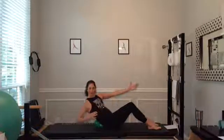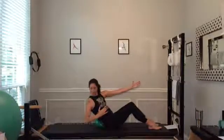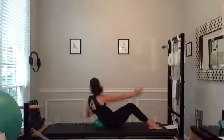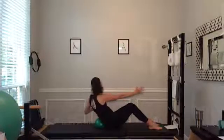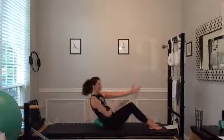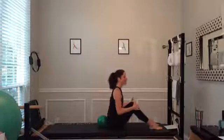Okay, bow and arrow arms. Pull your right elbow back, reach forward. Left elbow back, reach forward. So a little twist, or if you're just down on the mat instead of a ball, you could do your crisscross abs. Pull back, pull back, pull back. The ball makes this safe on all of our spines, so that's why I really like to do this. One more, and sit all the way back up.